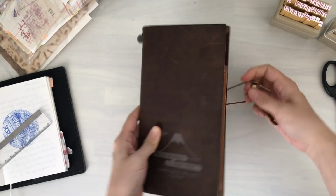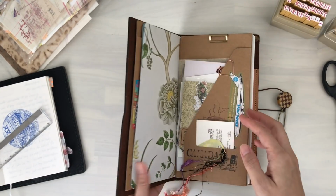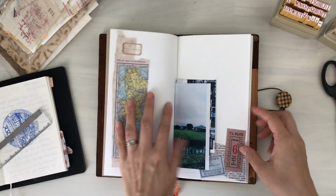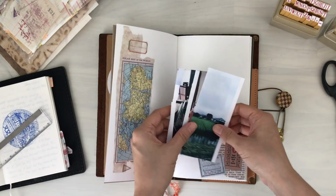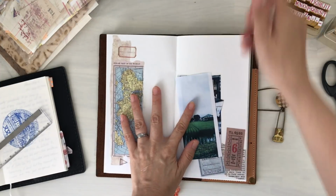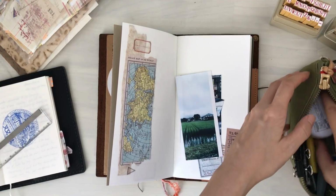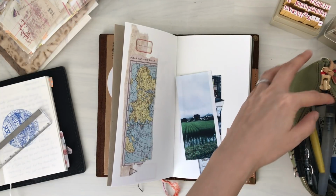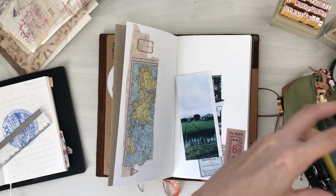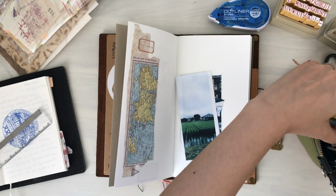Today I want to work in my travel journal and I have about maybe 20 minutes, and I want to sit down here and just chat with you while I journal. I hope that's okay. I don't really have anything interesting to talk about, but I still wanted to sit down and chat with you while I work in my travel journal. I have two travel journal setups that I want to do with you on camera, and so I'm going to just get right into it.